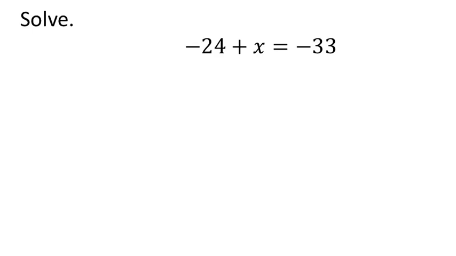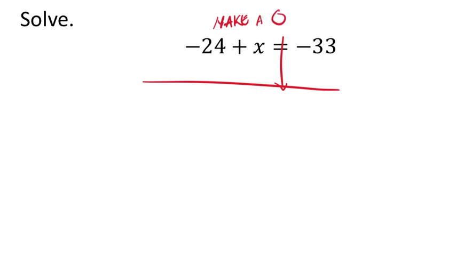So on this one, negative 24 plus x, just right there, we know we're solving for x. We're always solving for x. Okay, so right here, just because we got addition or subtraction, I'd consider it subtraction because we had to get rid of the negative 24, but that means I got to make a 0. And again, it's strictly because of the operation that's being used.